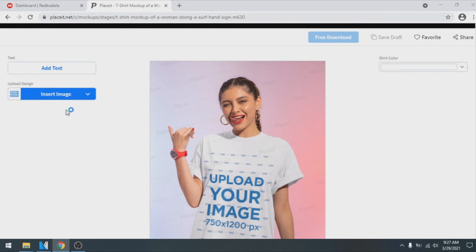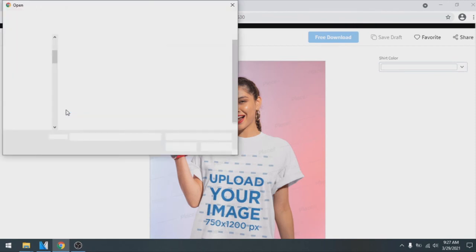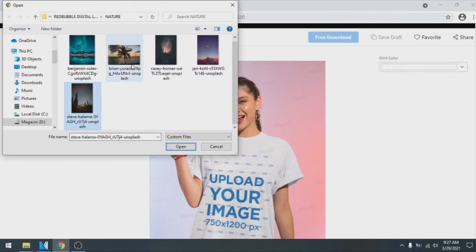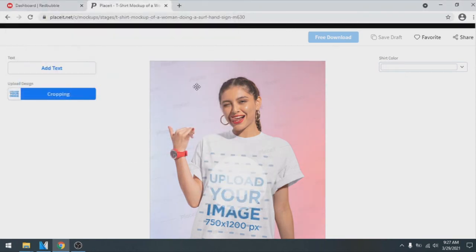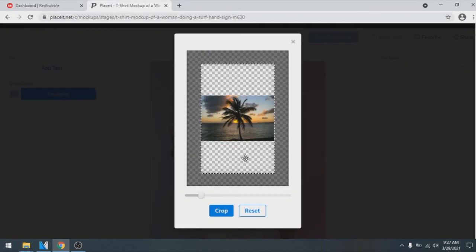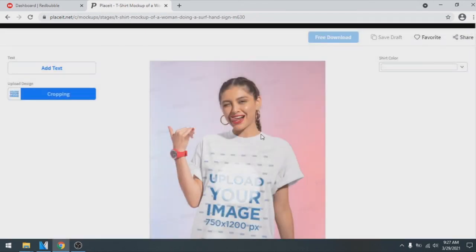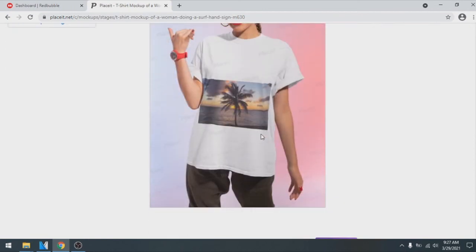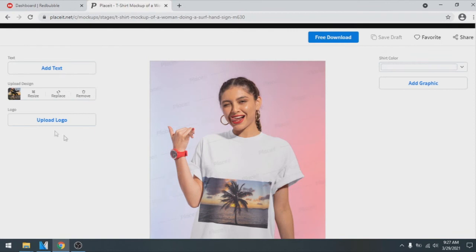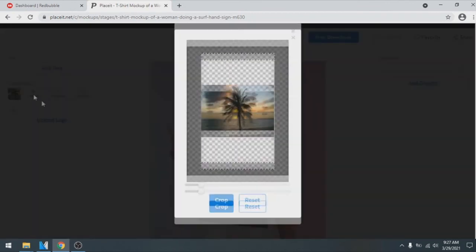Okay, click on insert image and upload your design. You can change, just click on resize.